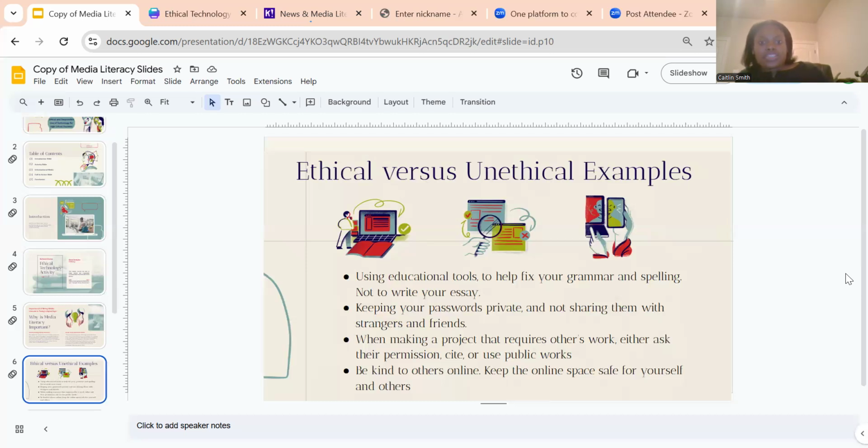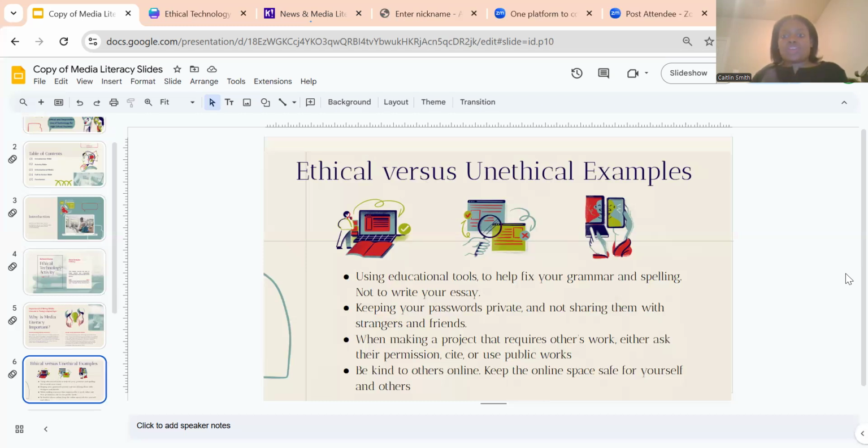Another ethical decision to make is keeping your passwords private and not sharing them with friends and strangers. Students might think, oh, I'm just giving my friend my password just in case, but they might not understand that friend might share their password with somebody else, and then someone's hacking in or logging into their technological account and could be defaming them or doing a whole bunch of things that's not appropriate, and then getting that student in trouble. So it's teaching students how to keep themselves safe and their friends safe and others around them safe.